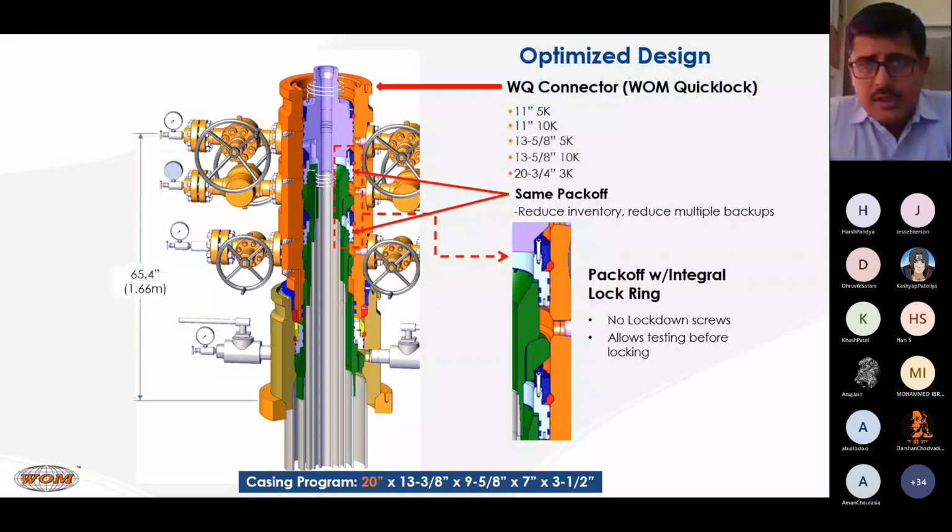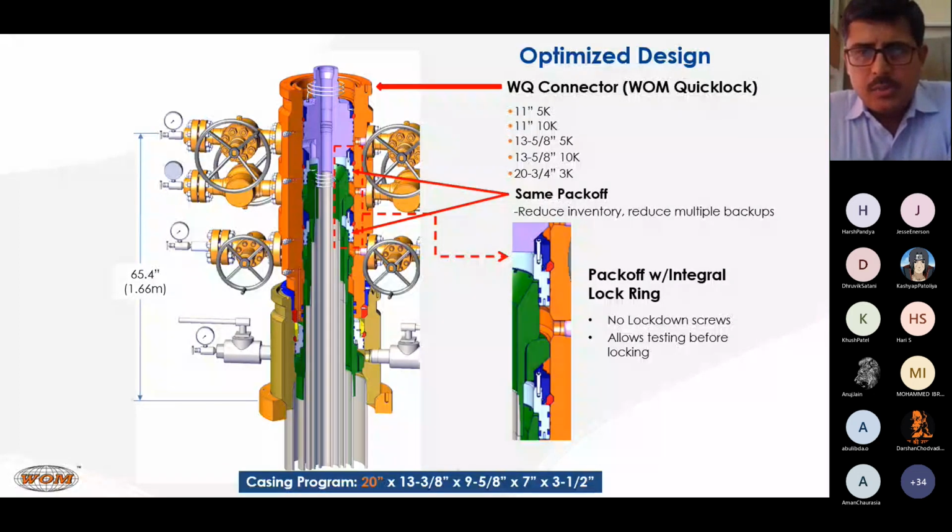There is another new technology, which is a WQ connector, or we call it a quick lock connector. In the previous conventional wellheads, we were discussing the flange connection, which will take minimum 2 to 4 hours for completion of one connection. How we have brought the new technology is with the help of quick connectors, which are shown here.